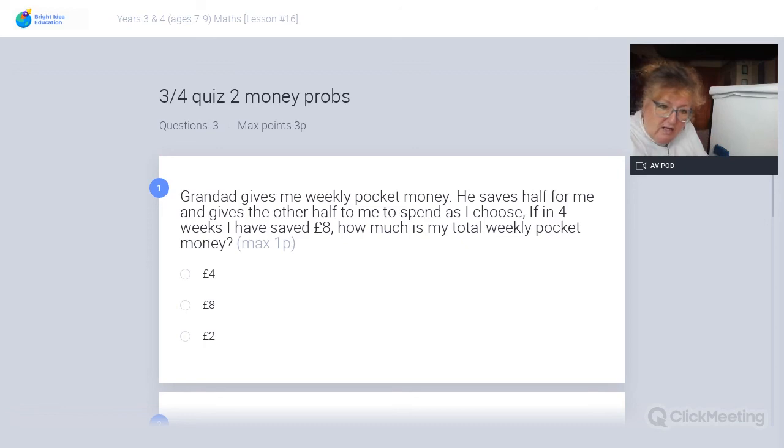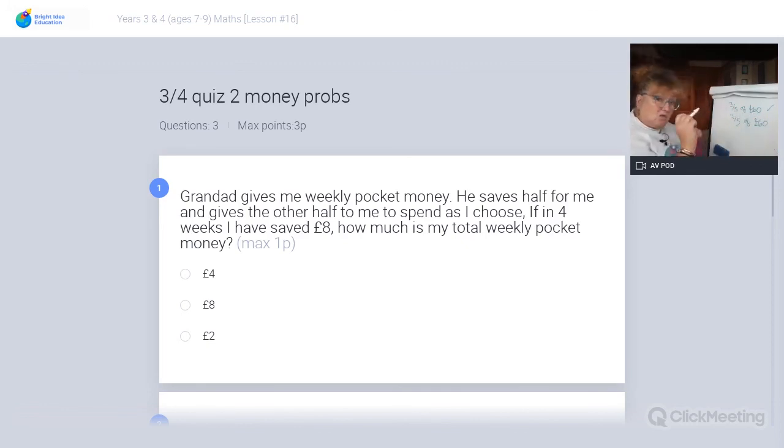Okay, next question. I am 3/5 of the way to saving for my £60 new guitar. So I am 3/5 of £60. I've got that. How much have I got left? Well, if I've done 3/5, I've got 2/5 of £60 left. What is 1/5? What is the unit fraction? How many times does 5 go into 60?